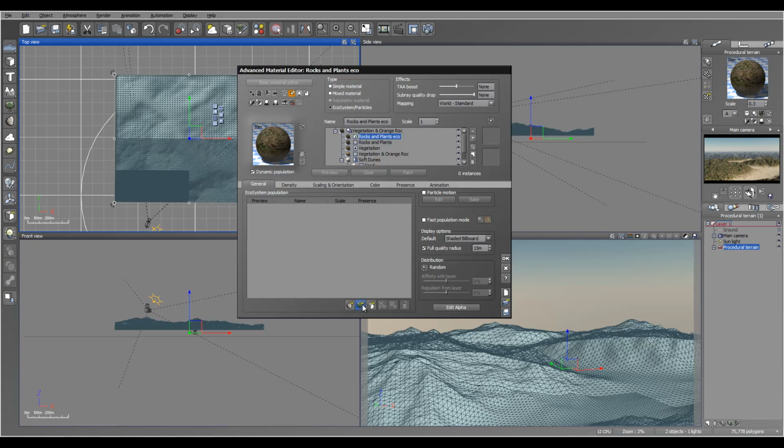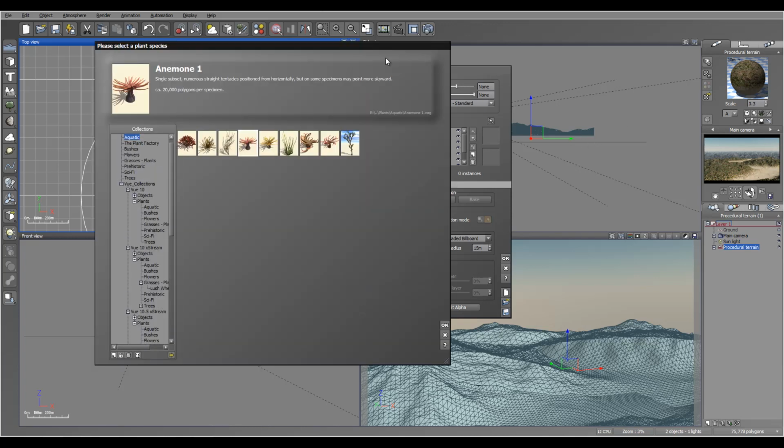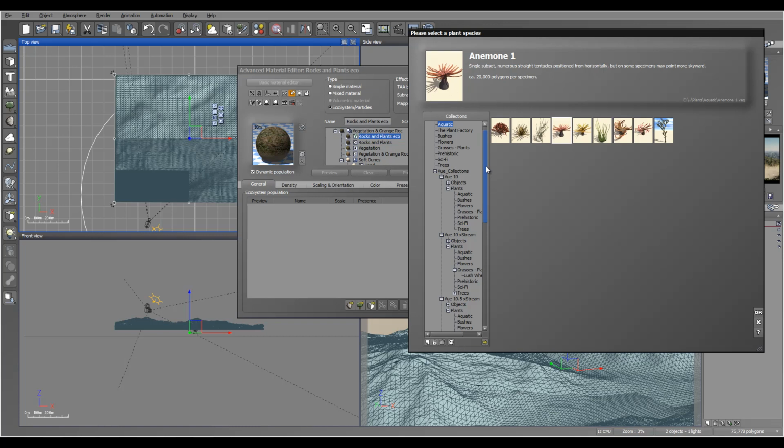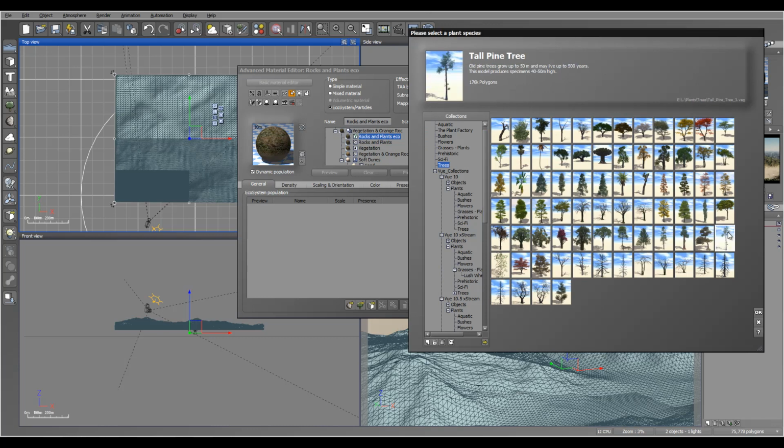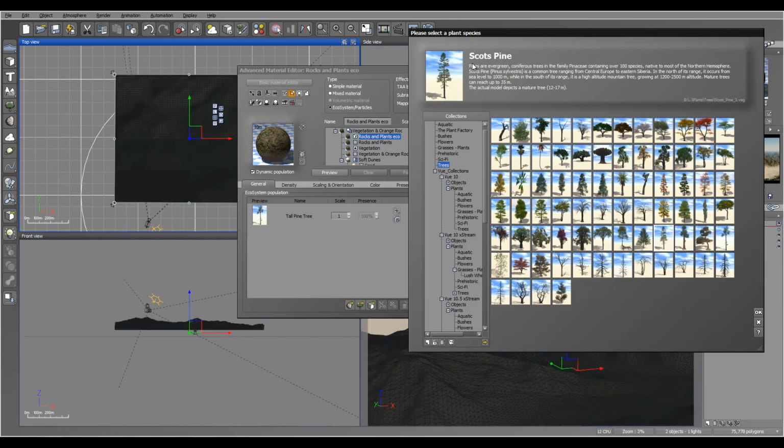So we'll see some different trees, and we'll go to the tree. And let's select maybe tall pine tree, and next maybe is Scott pine tree. So we'll select 2 of those, and I'm going to create 2 different ecosystem layers.